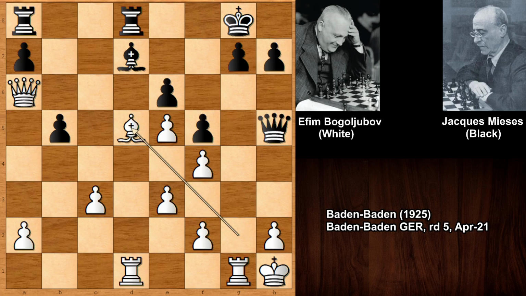Okay, bishop takes, still bishop takes on d5. This is not stopping Bogoljubov, so accepting the sacrifice, what else? If not, white is much better. And now can you guess the very strong move for white?